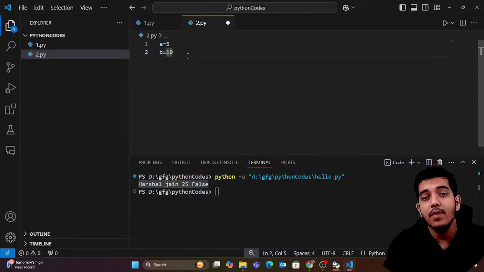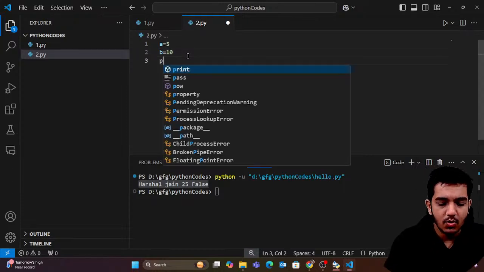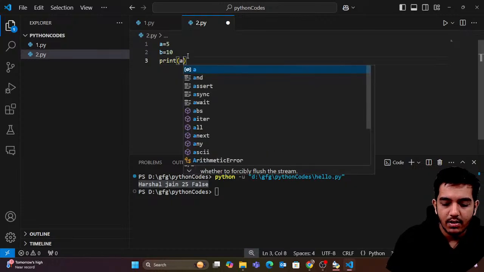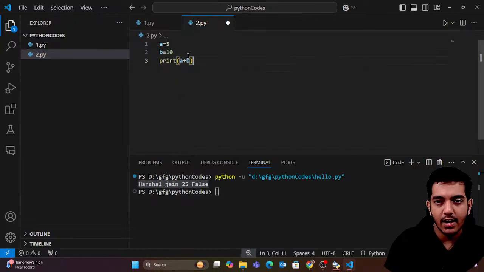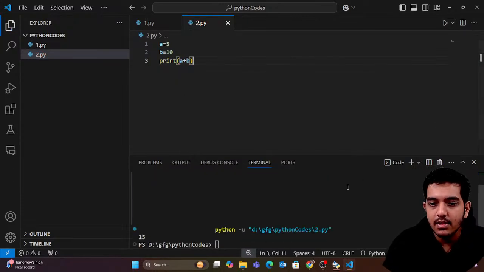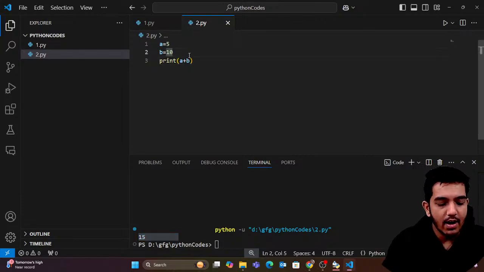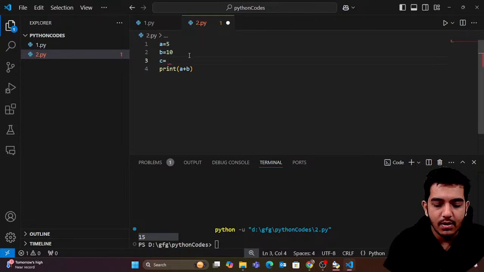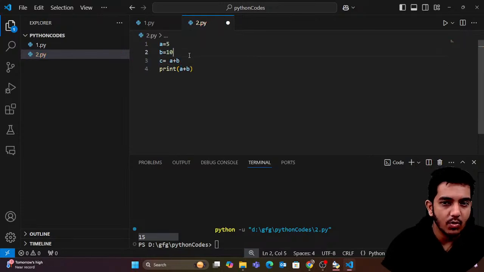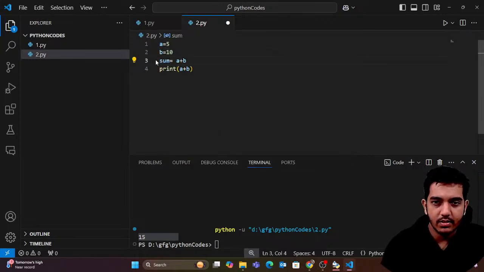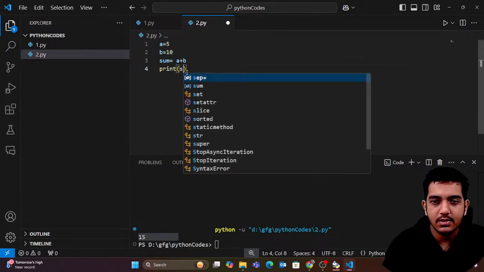Suppose I want to perform the addition operation. I can do it like this: print a plus b. If I run this, you can see that it's printing 15. Or I can do one more thing: create another variable and store a plus b there. Actually, let's call it sum, and I can print sum.